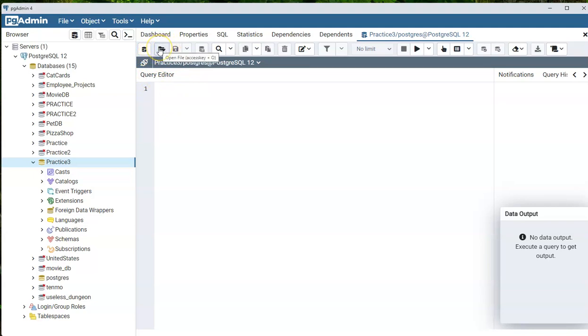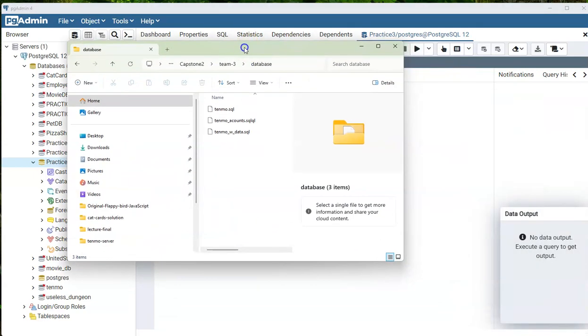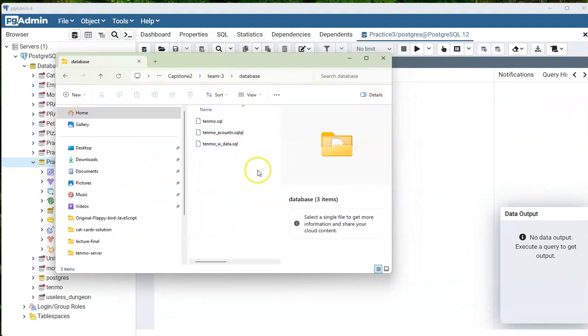But before we do, I want to show you what you need to know before you get into the folder. You're going to need a SQL file. If this is something like a homework assignment, you should have a pre-existing SQL file that you're populating from. Later on, you might have something that's up on the web and you're downloading this SQL file. But for now, in my case, I've got a tenmo.sql file.